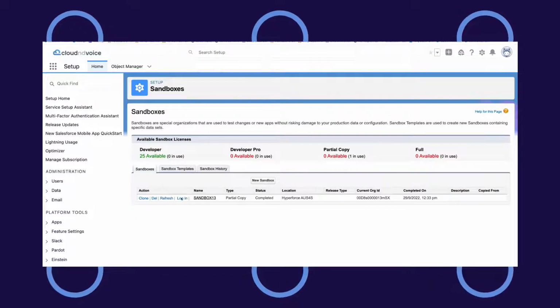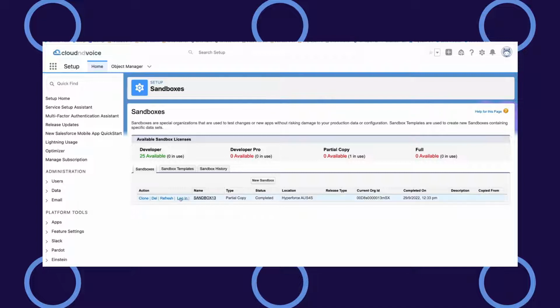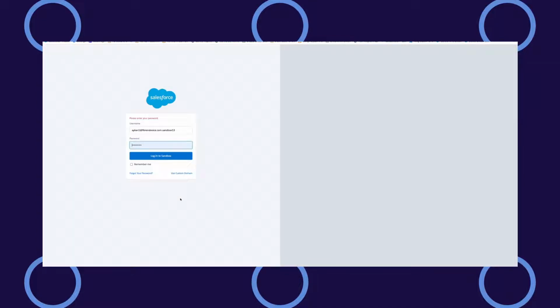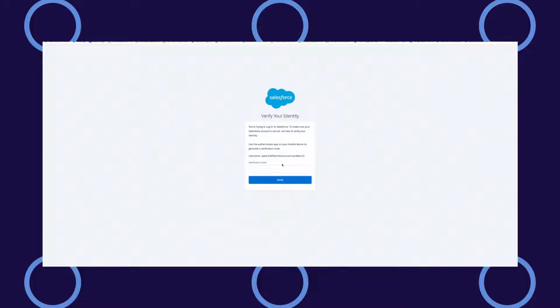Hi, so we just want to see how the record type works. So just want to log in to the sandbox here.